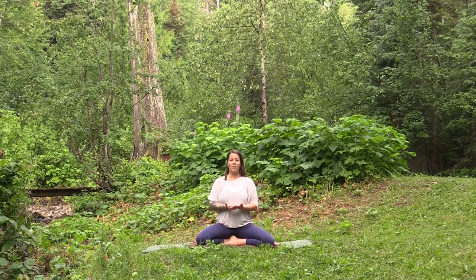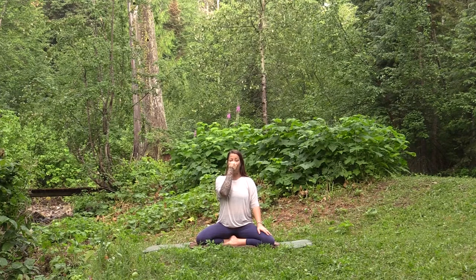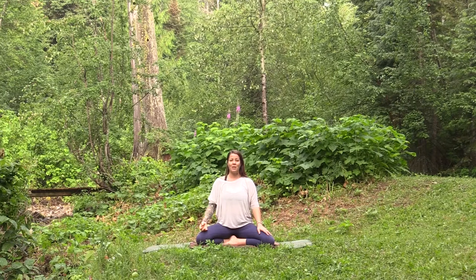So if we wanted to move that up one step, we can retain the breath for the same count as the exhale. So this is a little bit more advanced. We'll try this now. Bringing the thumb to the right nostril, take an inhale for a count of 4. And then close both nostrils and hold for 8. Open the right nostril, exhale for 8. And then inhale through the right nostril for 4. Close the nostril, hold for 8. Open the left nostril, exhale for 8. And then slowly release.